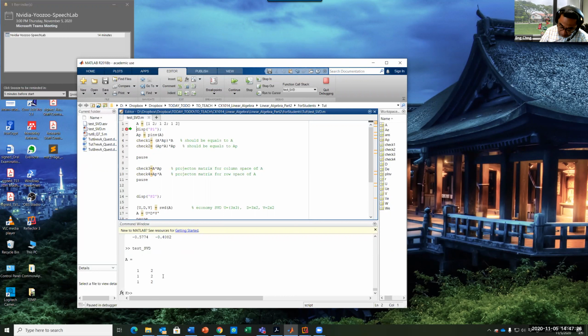What is the rank, guys? You haven't played with the rank yet, but remember the rank of a matrix means how many independent rows or columns there are. In this case, the answer is rank is 1. That means there's only one column that is exciting, or one row that is exciting. The rest are just dependent values of it. All right, so now I keep going, and immediately I should bring my SVD out. So let's bring my SVD out.